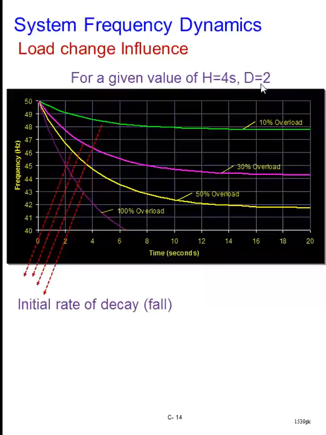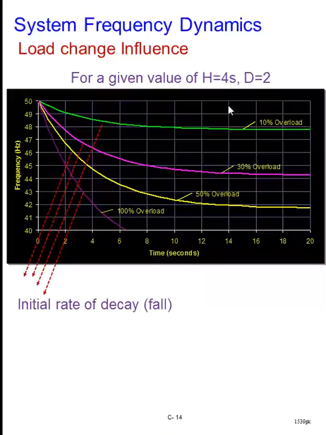Then we will see in later slides how the inertia influences the frequency. At the moment, we are analyzing the decay of frequency with the load change, and this analysis is for given H and D. But altogether, in a system, you have the inertia, you have D, and you have the load change. All three will play their respective role in varying the frequency.